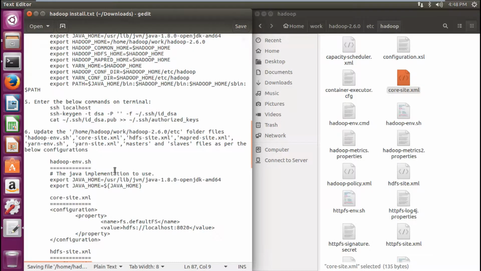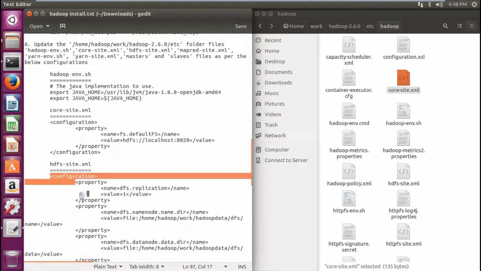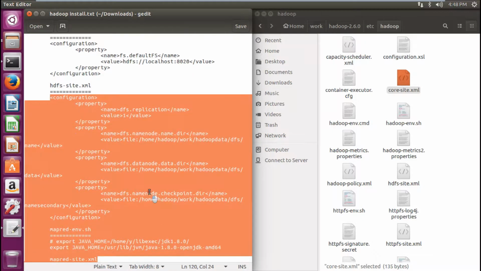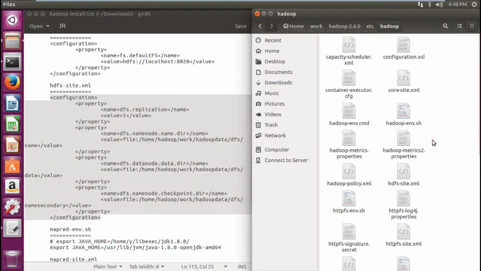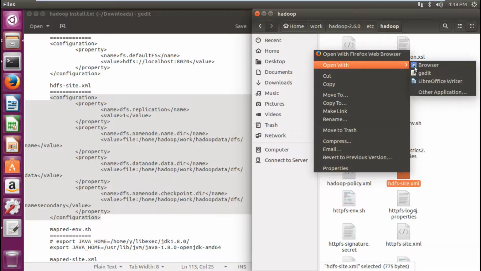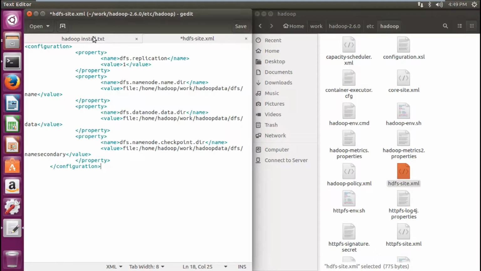Yeah, just gonna do the same thing for all of them. hdfs-site, copy, search for hdfs, yeah, right there, right click, open with gedit, copy, paste. Okay, I'm just gonna save it. That's it.